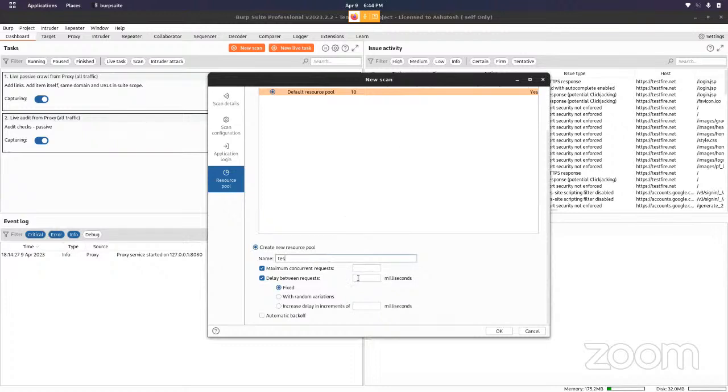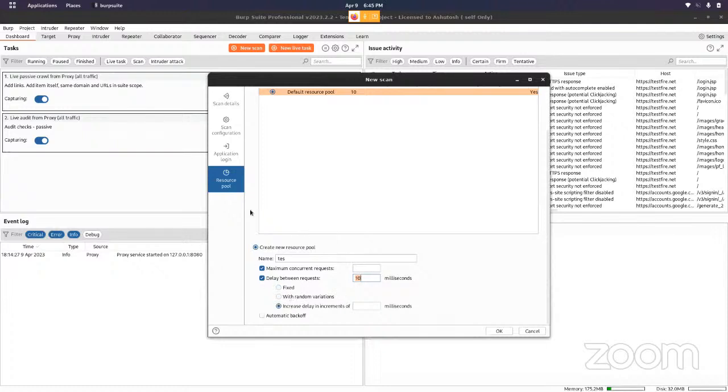So to be on the safe side, you can define that you want to delay two requests by 100 milliseconds or something, or 10 milliseconds. Burpsuite will send requests with a delay of 10 or 100, whatever value you define over here, so that it looks like a legit request from a legit human being, and we can bypass the WAF from blocking our requests, right? So you can try this also.